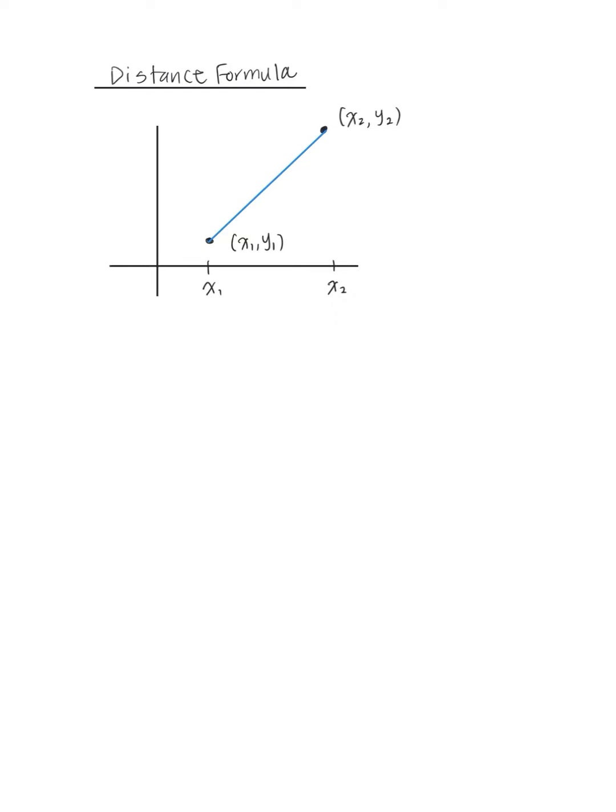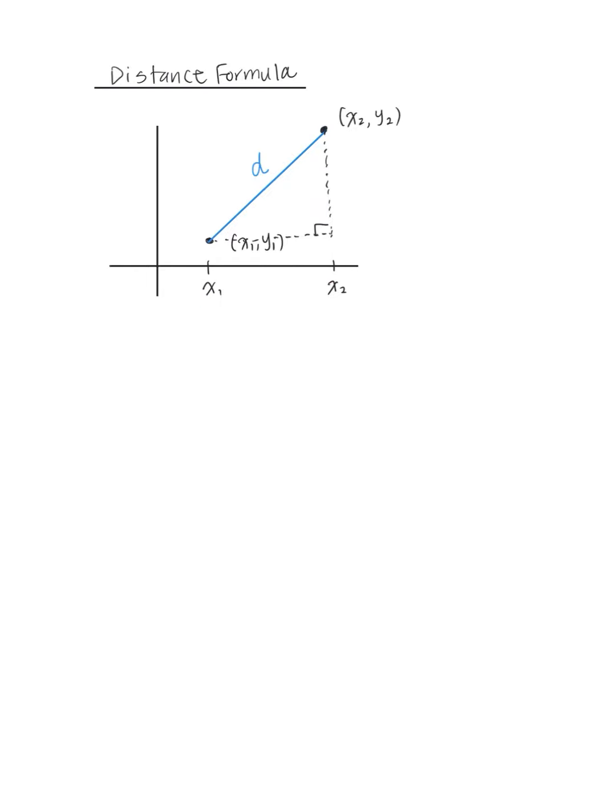Okay, so now our job is to compute the length of that line. Let me just call that distance d. Okay, so next step, watch what's going to happen. Let me just draw a right triangle involving those 2 points. So pretend that's a right triangle. Now let's talk about this. What's the length from here to here? That's the same thing as the length from here to here, correct?